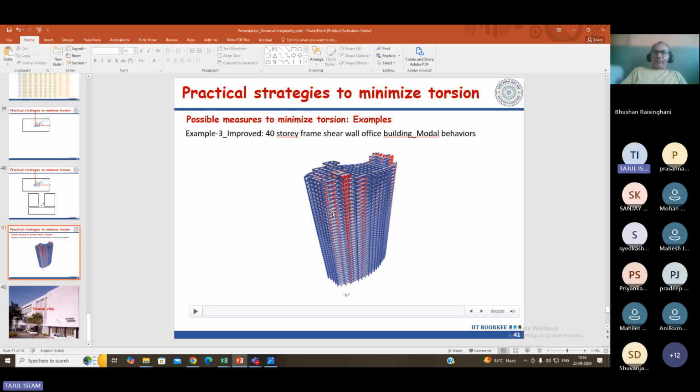You can compare this. Model two towers separately. In one you ignore the torsion, in the other you consider the torsion, and check what member forces are coming. Then you'll get to know whether it is considered or not. How can you ignore torsion in the walls? You lock the torsional degrees of freedom in your model, so that torsion will not be there in your structure. Then check what member forces are coming. Then unlock the torsional degrees of freedom and check what member forces are coming. You'll get to know the difference.